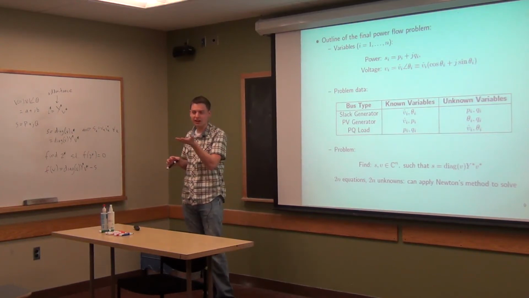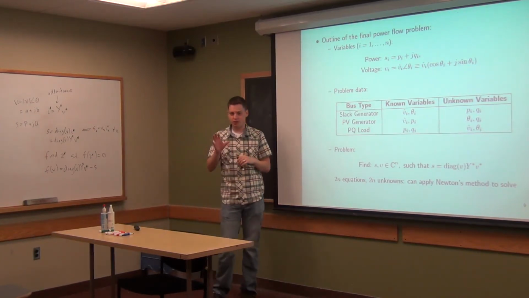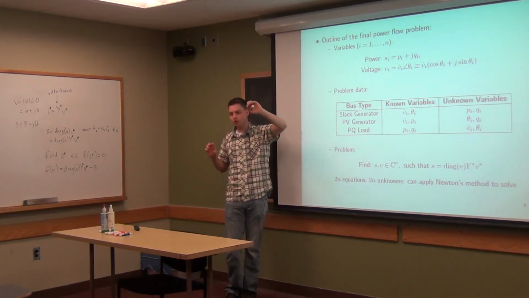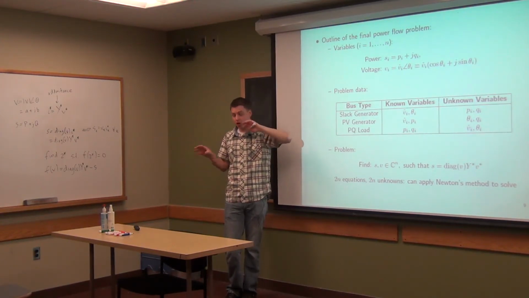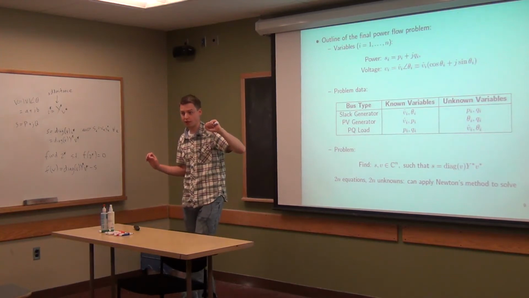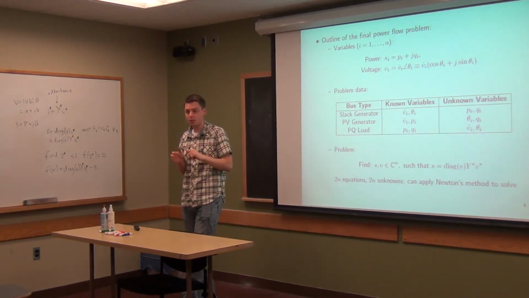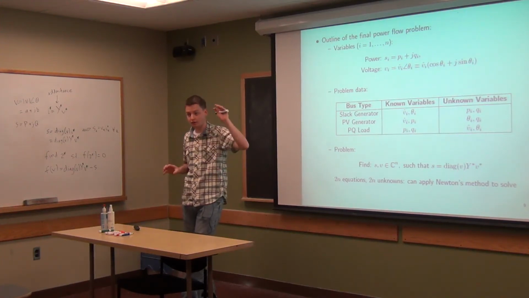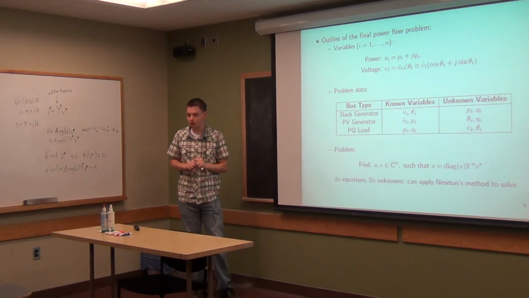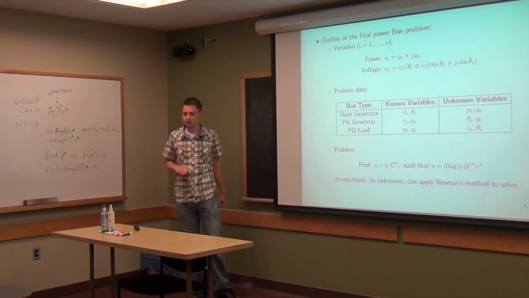I mean, you even kind of want it, because a difference in voltage angle will also cause current to flow. You can get current to flow through a line by having different voltages at the different nodes, but you can also get current to flow by having different phase angles at different nodes. That will also cause current to flow over that line, just by the equations, even if the voltage magnitudes are the same. If they have different voltage angles, you could still have some current flowing through. So it's important that these can in fact, and are in fact, different.